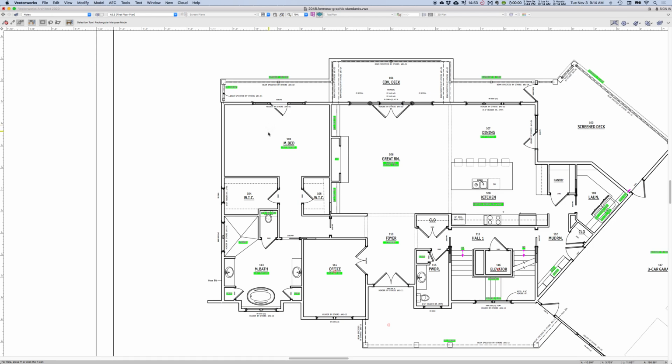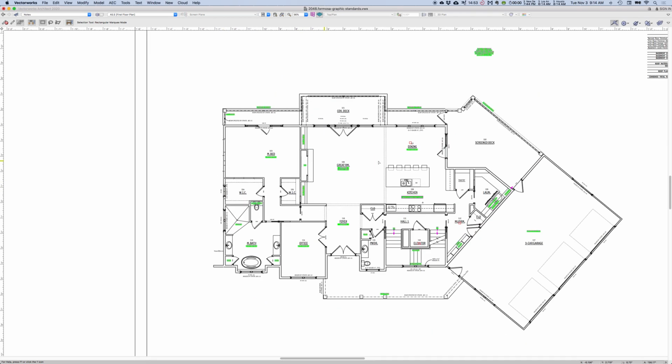Usually I would have this master bedroom and the great room aligned. You can see that the kitchen and dining room are aligned, at least vertically. The hall and the foyer and the mudroom are all aligned. I like to do that whenever possible, just to keep the drawing clean.